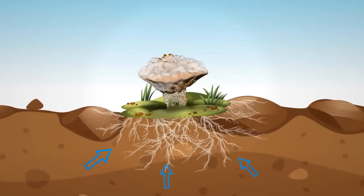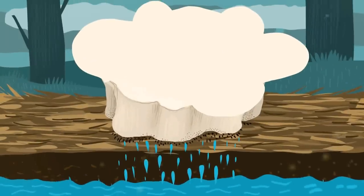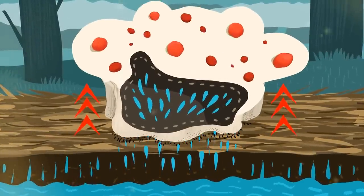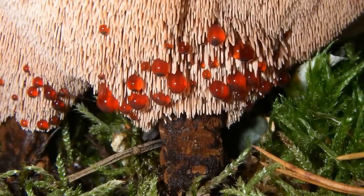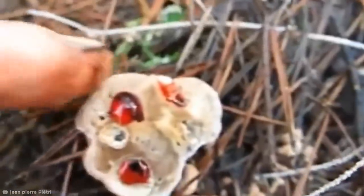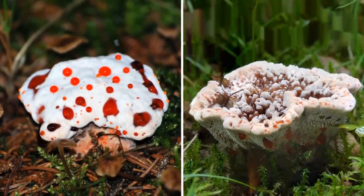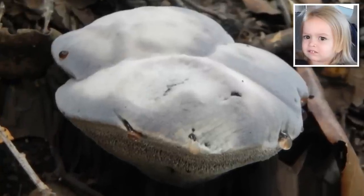When the soil surrounding the fungus's root system gets super wet, it forces water into the roots through the process of osmosis. This creates pressure throughout the organism, which eventually builds up enough to force the liquid to the surface of the fungus in the form of those repulsive red pustules. Underneath the fungus, you'll also find countless tooth-like protrusions which create spores to help it reproduce. Shockingly, the bleeding-toothed fungus isn't toxic to humans, but it's so bitter-tasting that it's practically inedible. Even more surprising is that as the fungus matures, it loses its disgusting appearance to become a rather dull beige fungus.